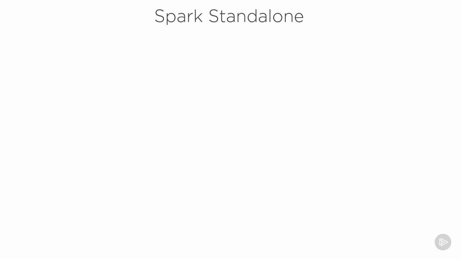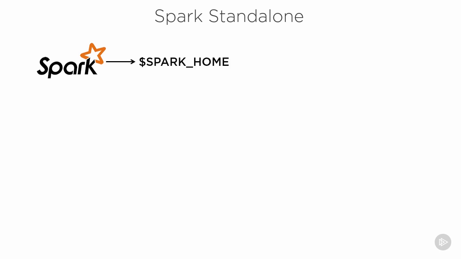Now that we have a better idea of what cluster managers are and their usefulness with respect to our Spark applications, let's review some of the built-in means for spinning up Spark Standalone. To start, you need to copy a compiled version of Spark to the same directory on all of the machines that make up your cluster. And to ease your deployment, I suggest setting the Spark home environment variable on each machine so that they point to that location.